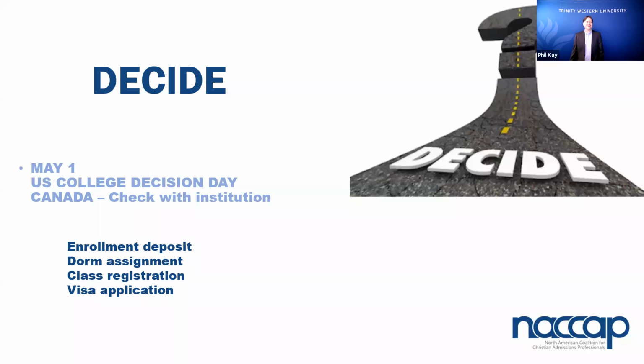Yeah, well, you do have to figure out which one's going to be right for you, and then you do need to decide. And most places, when it's time to decide, are going to ask for some sort of deposit. In the US, May 1 is a big day. That's a decision day, and so typically you need to make that decision by then. Once you make that deposit, then things like applying for housing, course registration, visa applications, all of that stuff starts to open up. That's a whole process that I'd like to go into today, but I'm not going to, because that's a little ways down the road yet, and your enrollment representatives will do a great job walking through that.